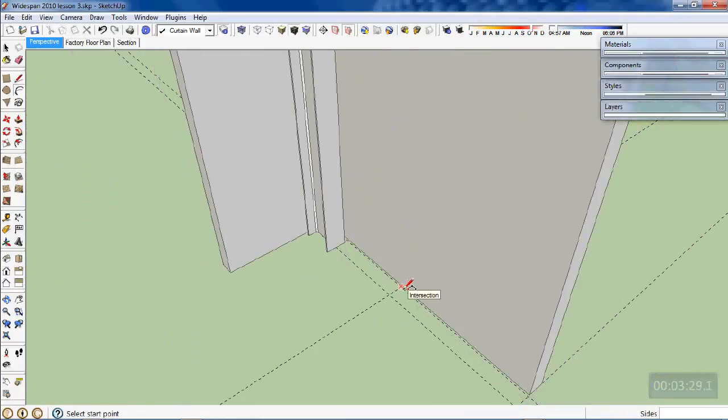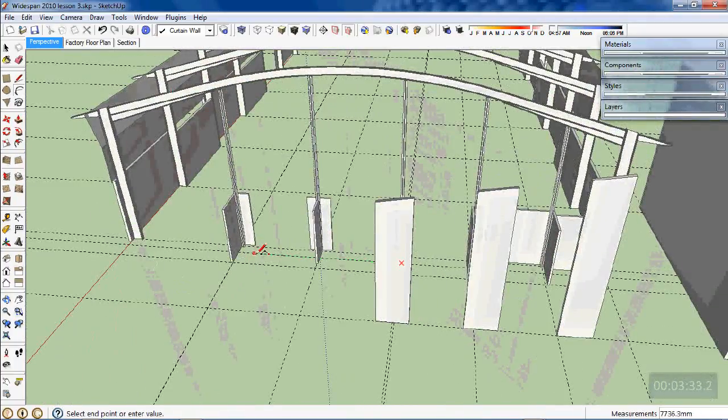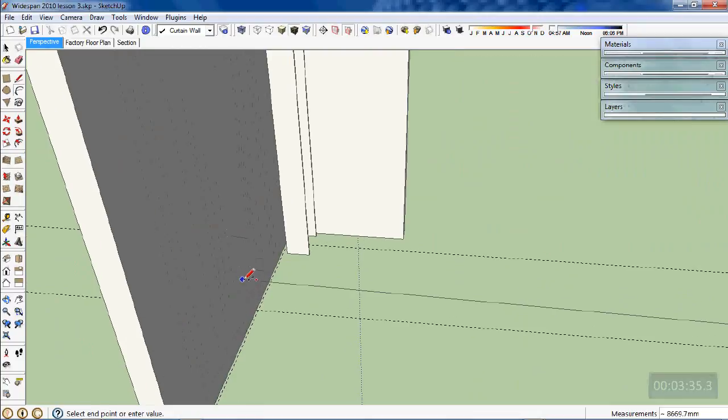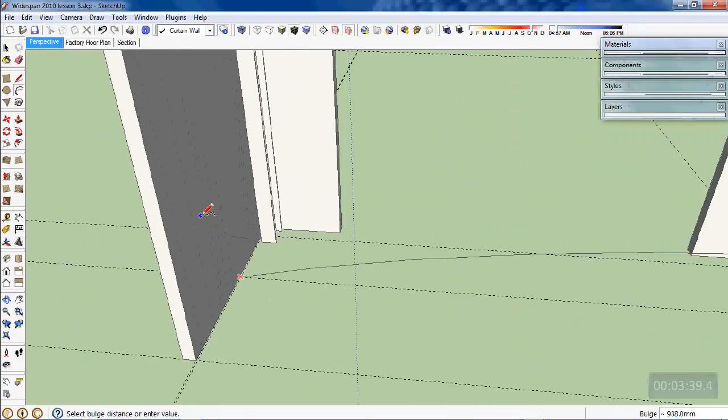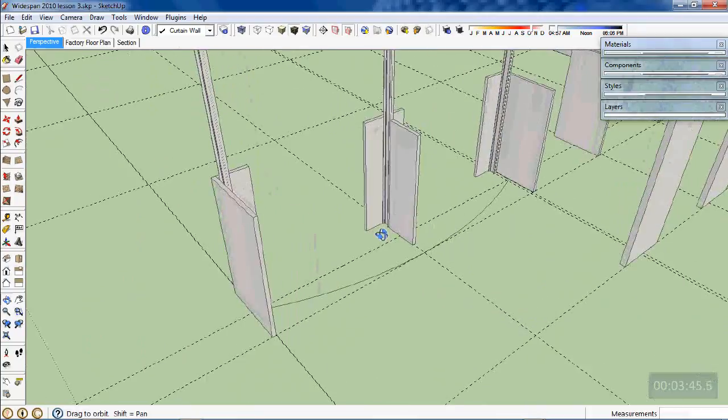Zoom back out to the other side, to the other end of the curve, 10mm away, and then we bulge that out to this 1500 offset here, and that's created the curve for us on the layer glass curtain walling.